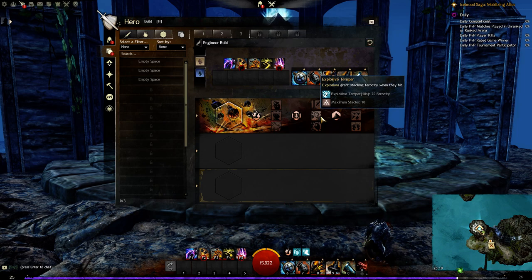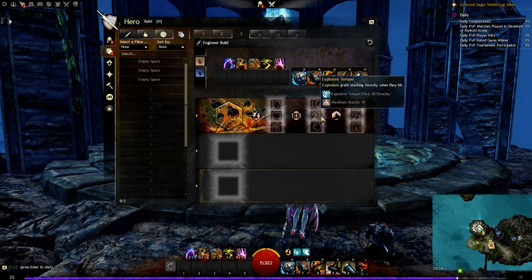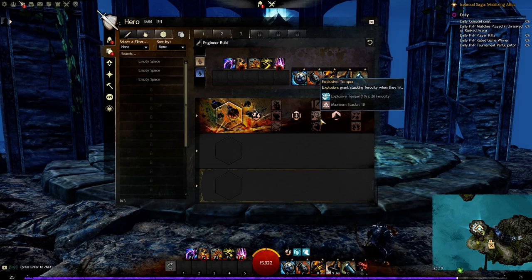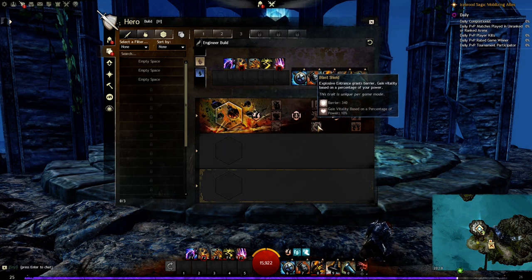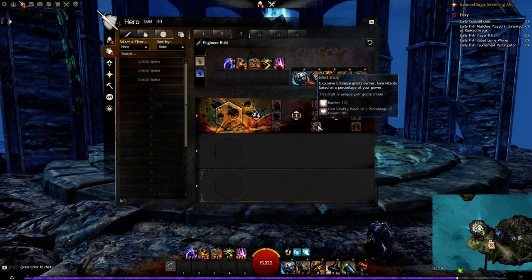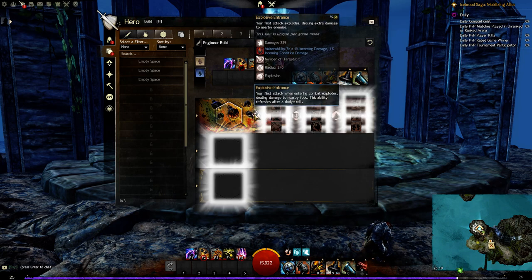So Explosive Temper. So explosions grant stacking ferocity when they hit. So maximum stacks of 10. So there you go, Explosive Temper plus 20 ferocity. So that's just going to buff your explosions. And Blast Shield. Explosive Entrance grants barrier. So gain vitality based on a percentage of your power. So it's two different things there. So you're going to gain health based on your power. So it's going to give you quite a lot of health there. And then also Explosive Entrance grants barrier. And Explosive Entrance was that thing we spoke about back there.